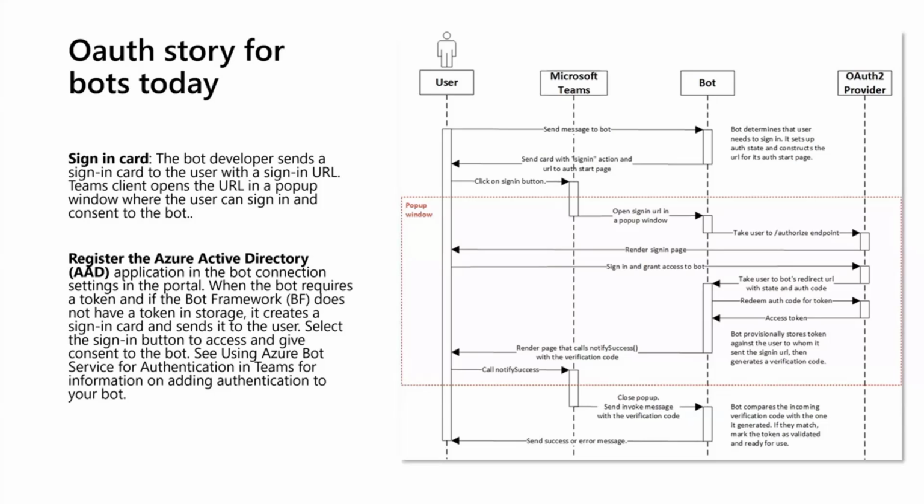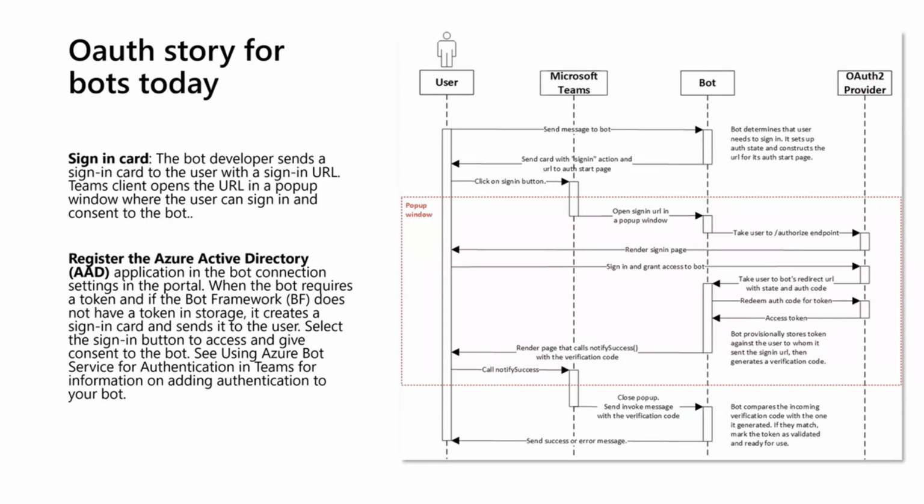So let me start by giving an overview of the OAuth story for bots today, prior to single sign-on. So why exactly would you require authentication inside a bot? Well, typically a user might send you a request, or you understand that in order to complete certain workflows, you need access to certain privileged information from a particular user. It could be their email address, it could be some other protected part of their Microsoft Graph token. You want to access a particular file, a calendar event, or a meeting on their behalf.